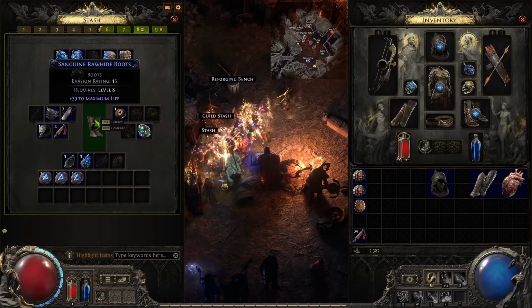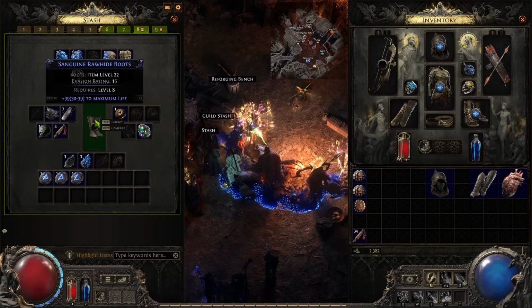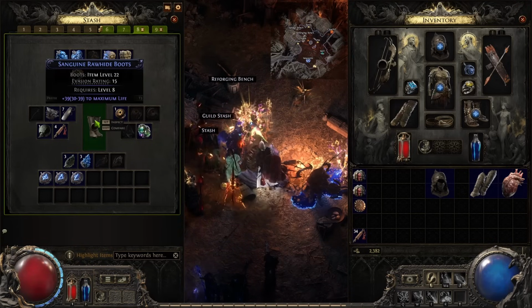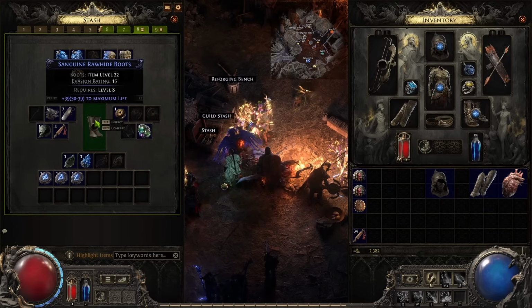We actually got a pretty good maximum life roll. Now, the one way to tell if you did get a good roll is by pressing Alt on the keyboard. On controller, I'm not too sure what it is. And you can actually see what the tier is. This was a T3 roll of max life. Now, obviously, the higher that number is, so for example T4, T5, T6, the better the modifier roll will be.